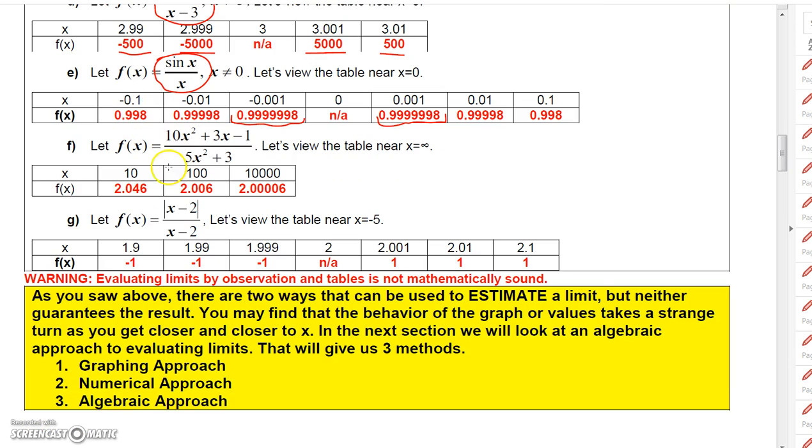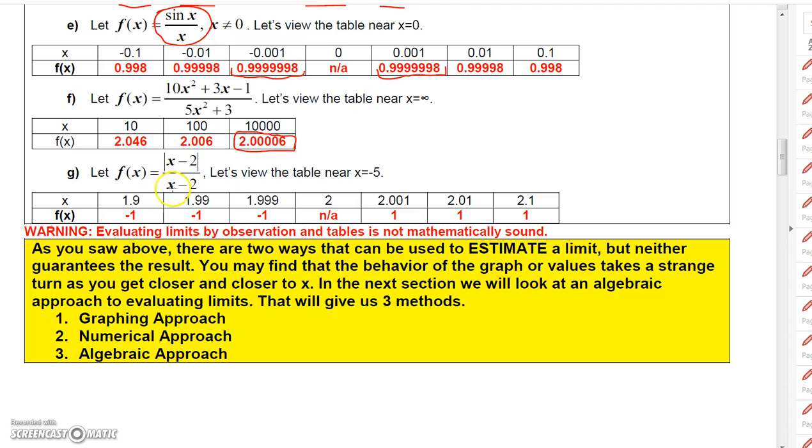And then the last two rather, this one, if you plug large values in, the larger the values in, the closer this number comes to 2. Remember, a while ago when we let x go to infinity, we saw that it was getting closer and closer to 2. So you can see that that rings true here. And then this one, remember, as we approach 2 from one side, we had -1, and as we approach 2 from the other side, we got +1. So you can see that that function seems like it does not agree on a limit as we approach from one side to the other.